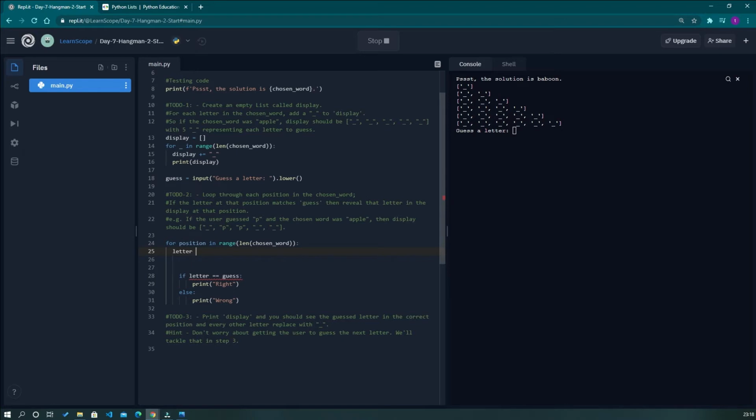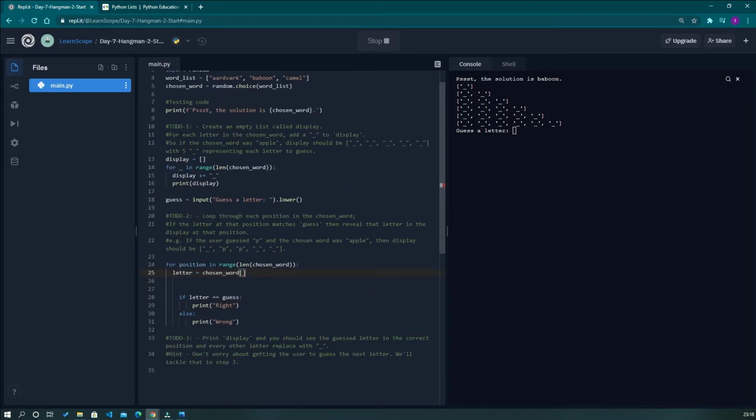Letter equals, for position with letter was chosen word, display. Oops. It's a bit confusing.